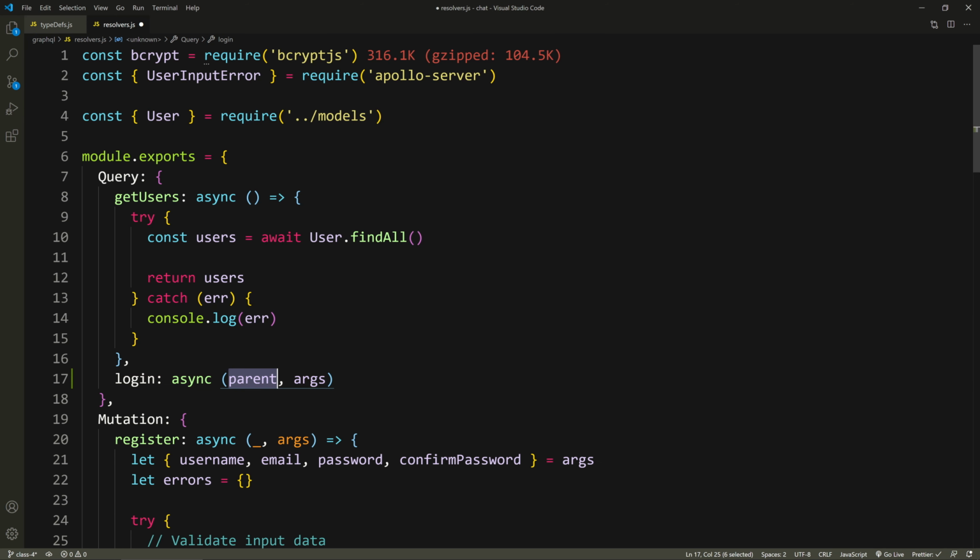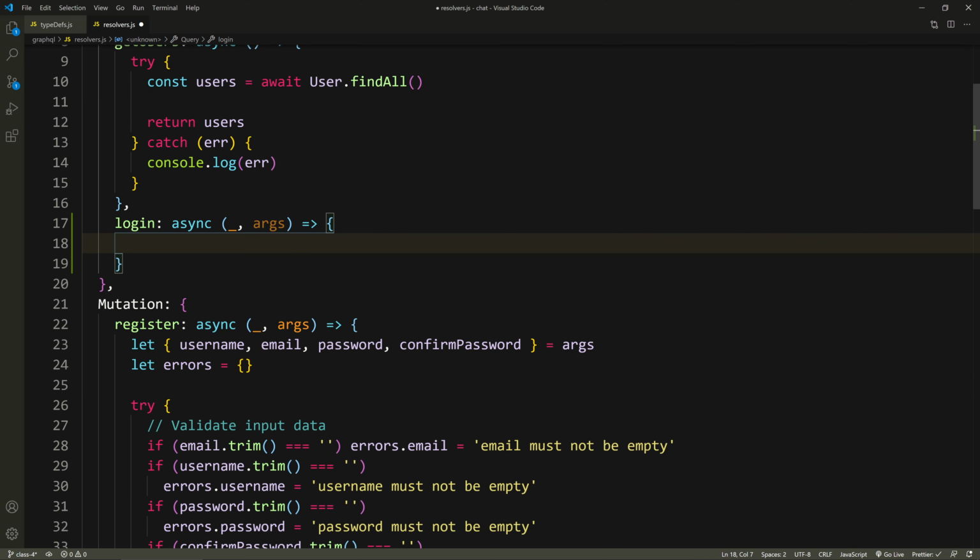This is one thing that you can do: you can just give the parent an underscore, and usually VS Code will not complain if it's not used. Okay, so we have args. Now what we need to do is extract the username and the password from the arguments, fetch the user from the database, and then if they do exist, compare the password and log the user in.